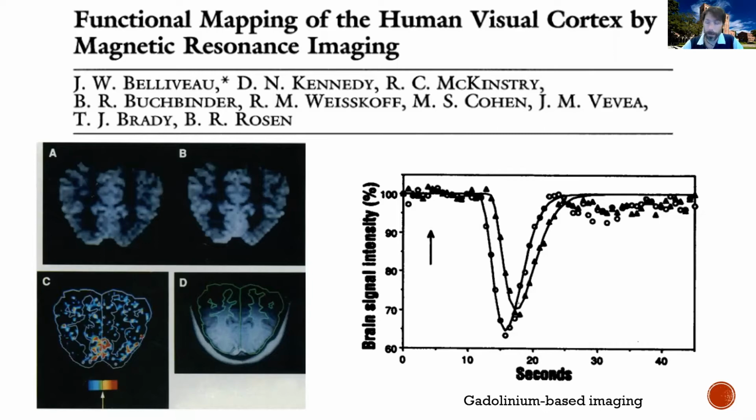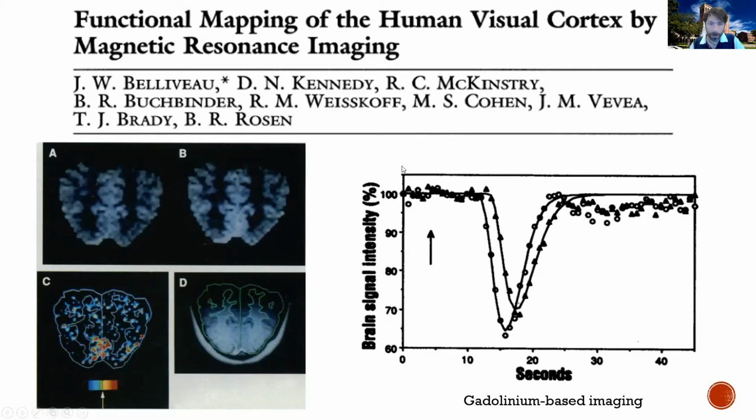They used gadolinium. So the idea is that you inject gadolinium inside your participant. You wait for gadolinium to perfuse, and gadolinium flows around together with blood. So when blood rushes to a part of the brain, gadolinium will rush to that part of the brain. As I told you last time, gadolinium is paramagnetic, so it spoils the magnetic field.